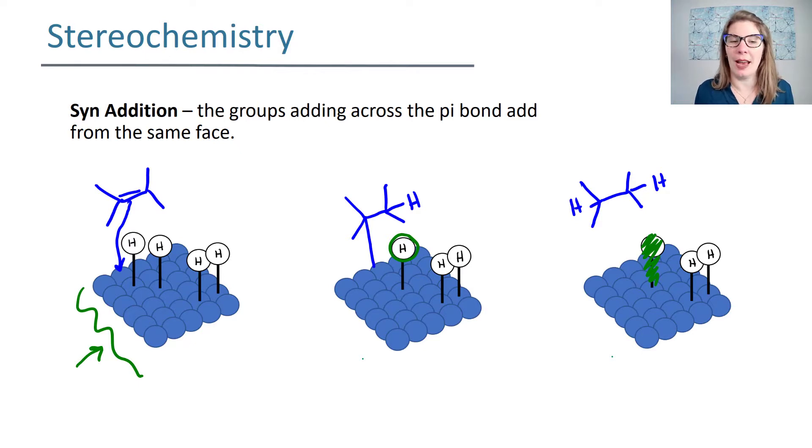Because of the format of this catalyst and how the catalyst is like a piece of paper and your alkene is coming in from the top, it's going to come in and pull up those hydrogens. When it does that, the two hydrogens are forced to add from the same side. Let's see how that plays out in reactions.